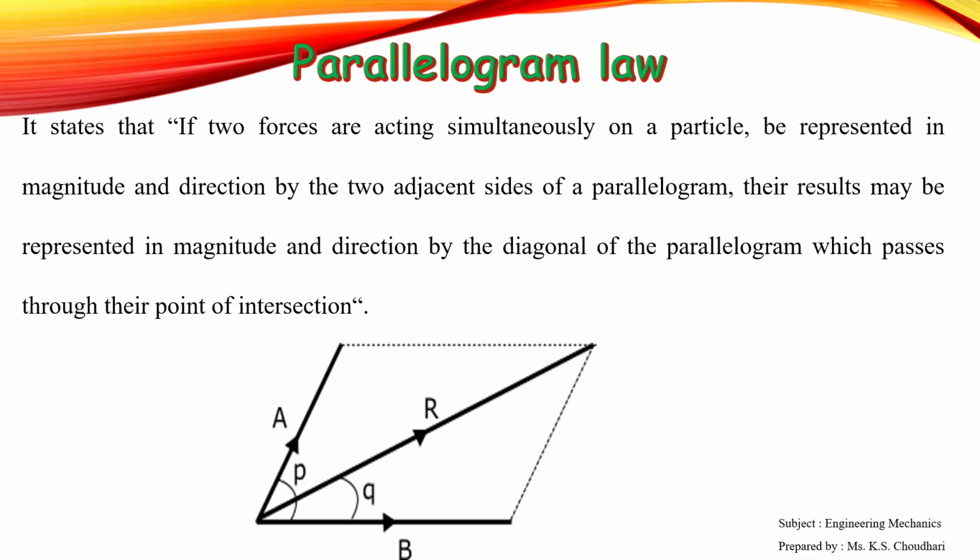In this law, it is said that the diagonal which passes through the intersection of these two forces, where there are two forces and the resultant passes through it, that diagonal is the resultant of those two forces. Okay, not this diagonal. This is a very simple law and can be easily understood by everyone. Okay, there is nothing in it.